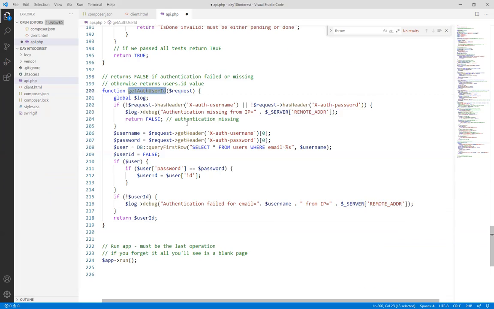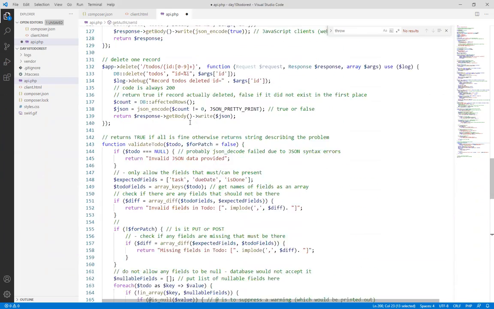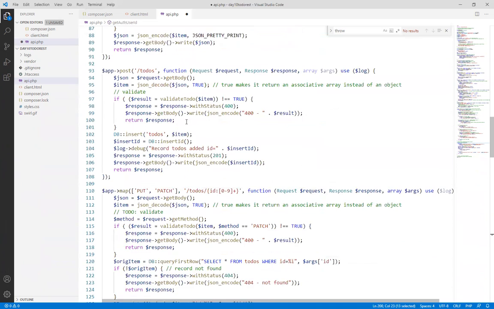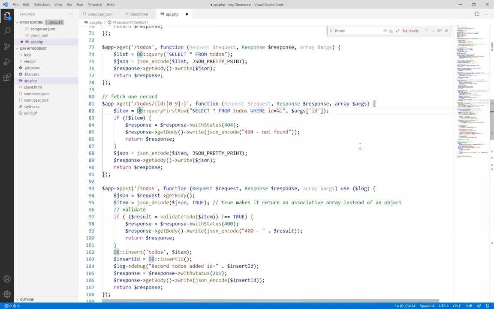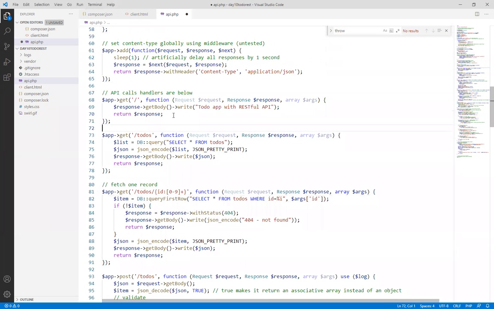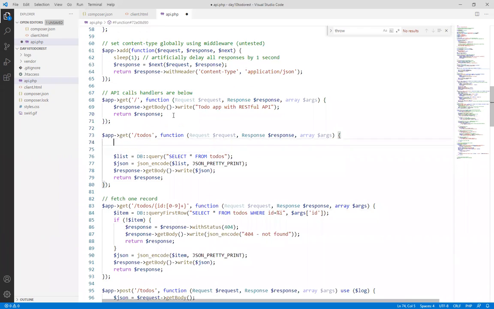Well, as I said, we're just going to do one. We had the fetch of all to-dos. So what I'll do is I'll call my get auth user ID. Before I do any queries, I need to do my valid authentication.